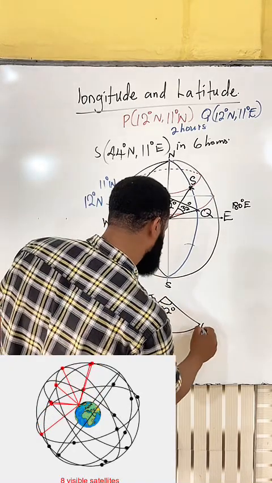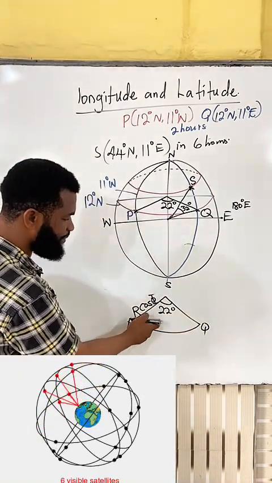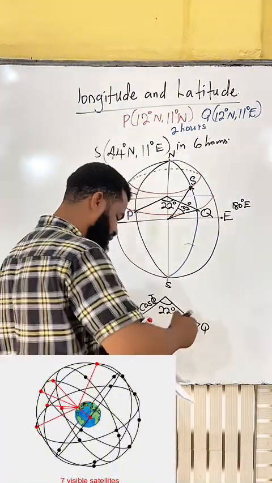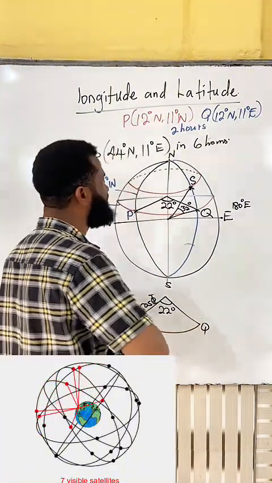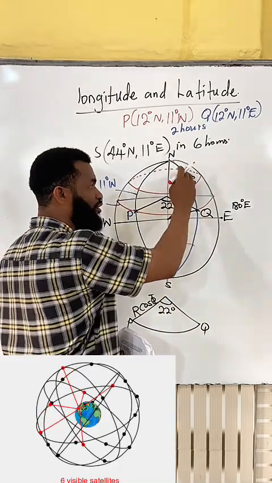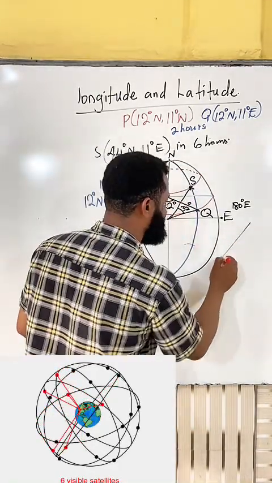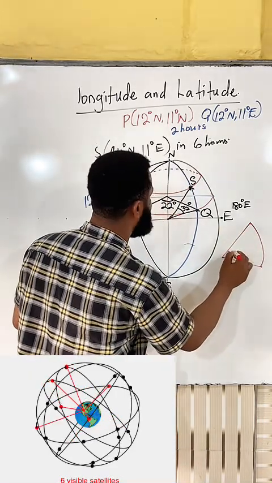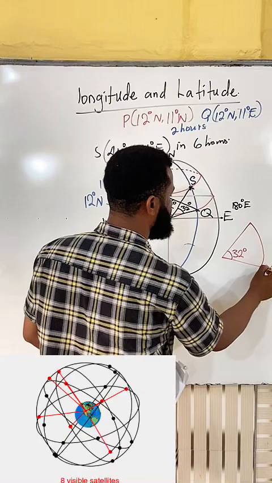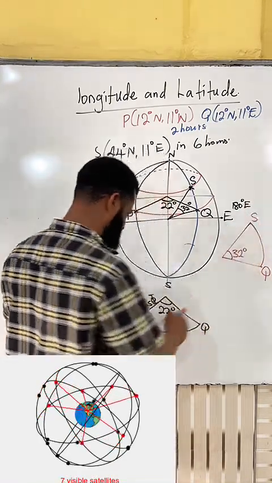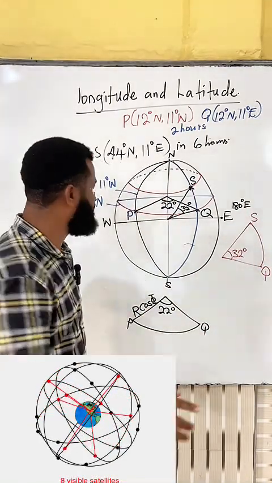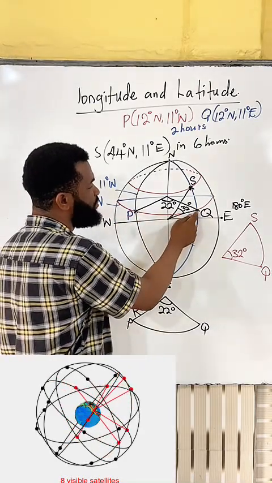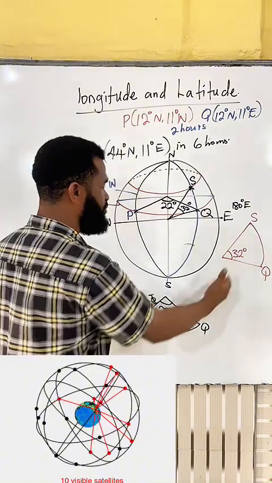Pay attention. So this is Q. This particular one is a particular sector formed. There is another sector formed here, and that is the sector of the distance along the longitude, and that is given as this. And the angle between them is 32 degrees. This is from Q to S. So what happened here is this. The airplane flew from P to Q, then from Q to S. And we're going to find them.